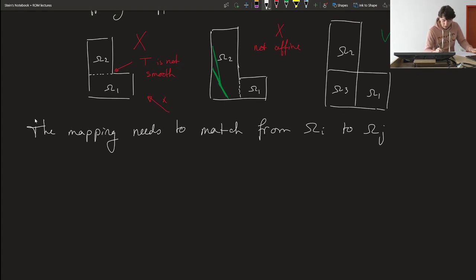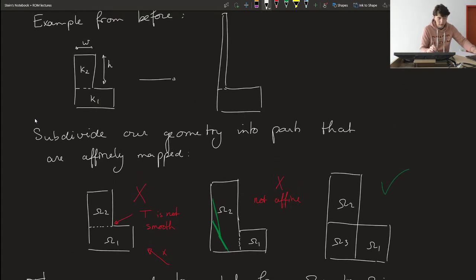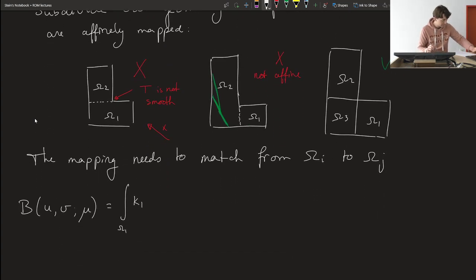So what does our bilinear form now look like? b(u, v; mu), parameter dependent. Clearly we're going to integrate now over each of these separate volumes. So you have an integral over omega 1, where we have our diffusion kappa 1 is what we had there, right? We have kappa 1 at the base, times simply the gradient of u dotted with the gradient of v. And I'll actually drop my notation with the hats from now on, because I'm going to assume that everything is now set on this reference domain. That's the domain that we're working with. So omega without the mu and without the hat now refers to our reference domain.